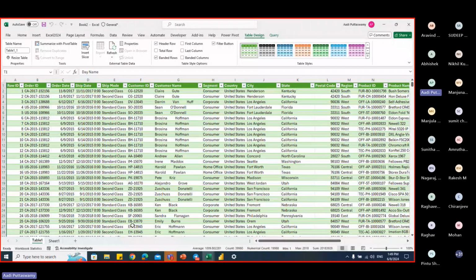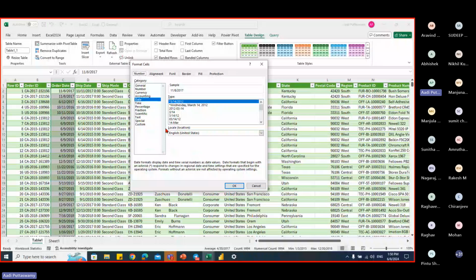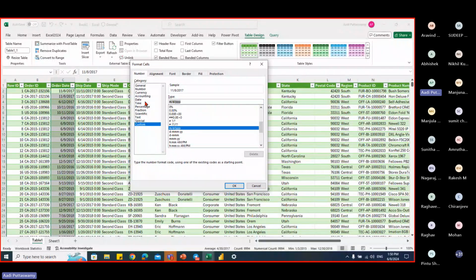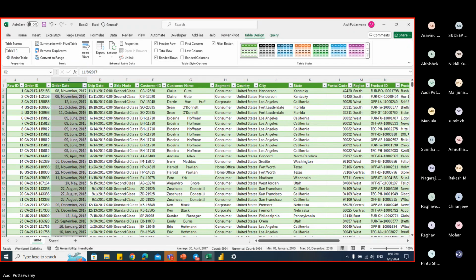Okay. Next, suppose I want to change the format of this date, so I can go here, number format. What I actually showed you is we can customize here. I'll go here, dd, comma, mmm, yyyy. See, we can do something like this. You could have done this another way also, but for that we have to use a formula, so that's why I just took this number format here.